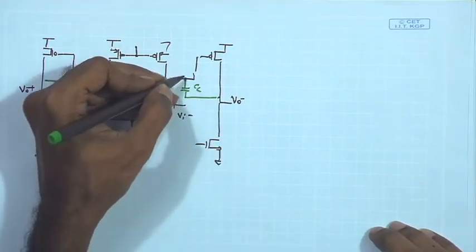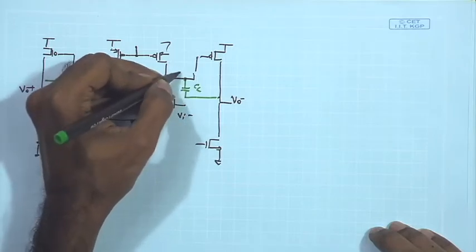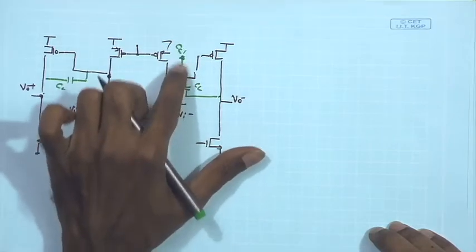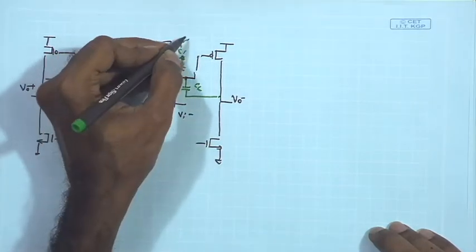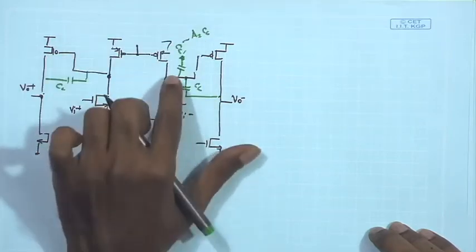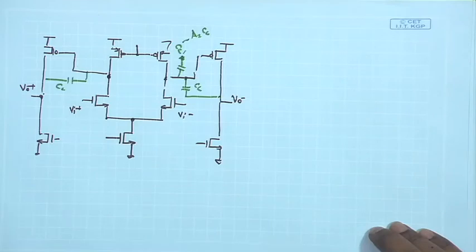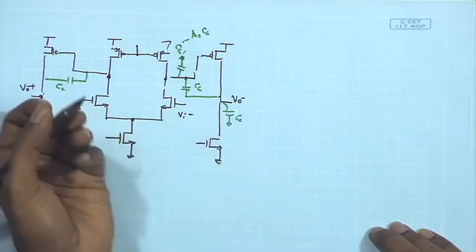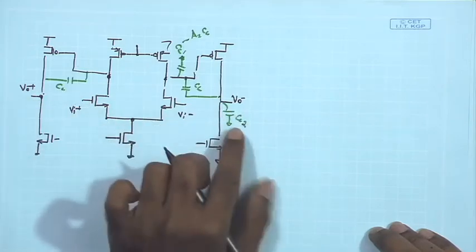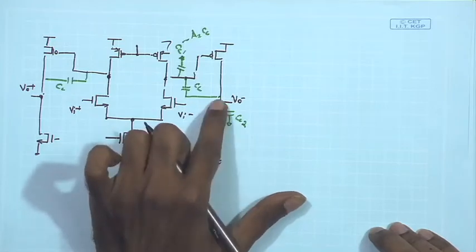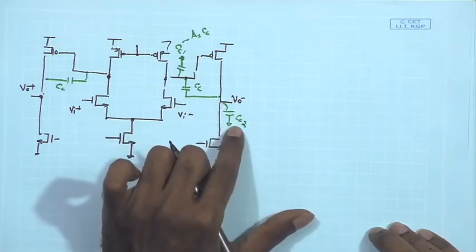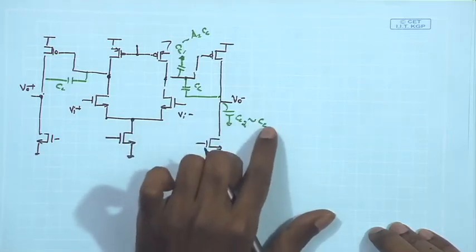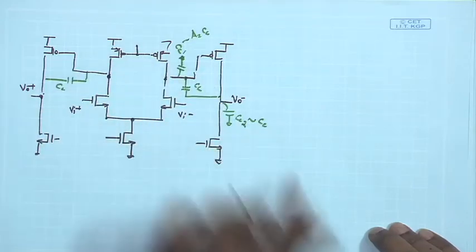We know that the result of this will produce an equivalent capacitance C1 dash, I can call it CC1, which is the equivalent component resulting from the CC at the first node, and that is going to be A2 times CC approximately, where A2 is the gain of the second stage. And at the output, we are going to get CC2, which is the equivalent capacitance resulting at the second node or the final output, and which is approximately going to be CC only, because this is going to be CC times (1 minus 1 upon A), where A is large, and therefore, it is approximately CC.